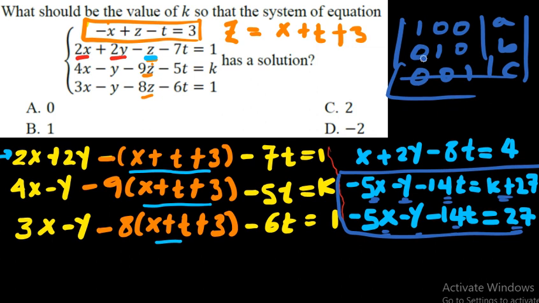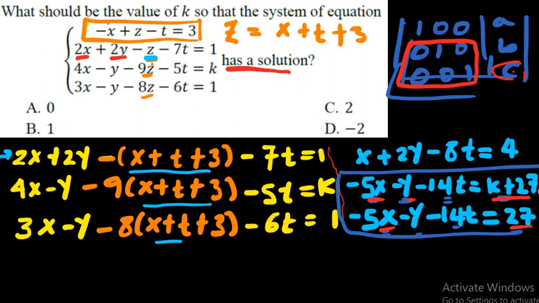Otherwise, if every coefficient in the coefficient matrix, meaning this part, becomes 0 in one of the rows, and if the constant is not 0, it will not have a solution. But this one, the equation says it has a solution. So to have a solution, as you see the coefficients, it's going to be 0 if you add the coefficients, or if you subtract. If you subtract, one of the rows is going to be 0 in the coefficient matrix. But the constant, is it going to be 0? Yes, it will be if they are the same.